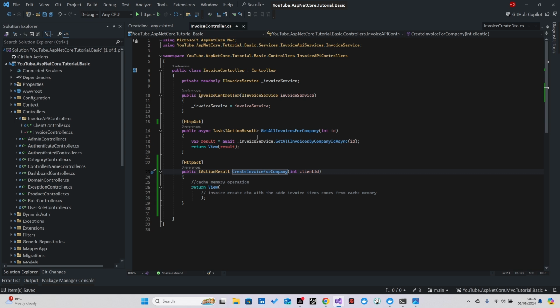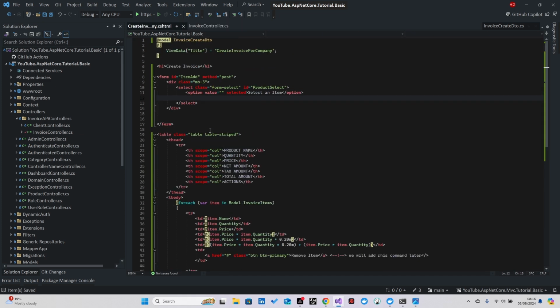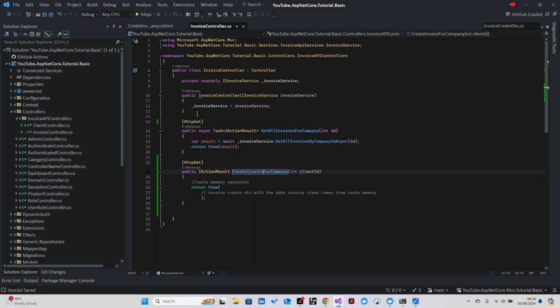There are a couple of ways to send it back. We can create another view model. Normally we send in here create invoice create detail. We can change it. We can create a new view model. Let me show you. It is just going to be an example.